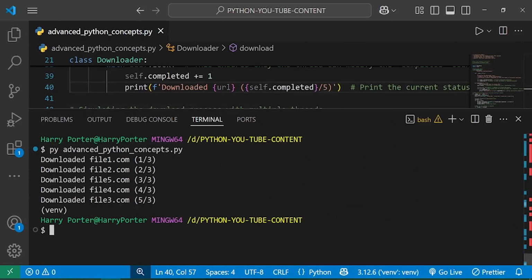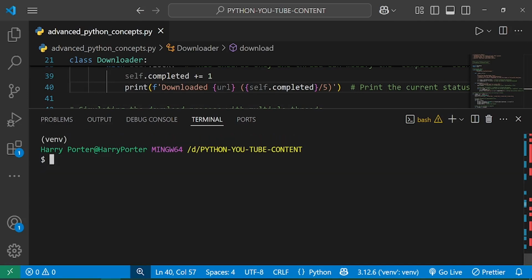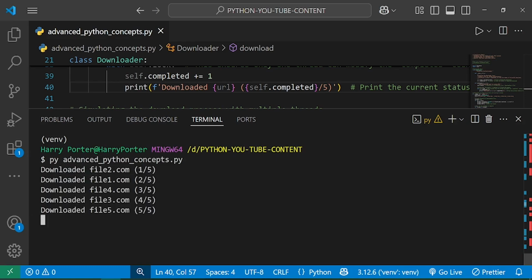You can change the number of downloads. So let me rerun it again with the advanced Python program.py. Now we see 1 over 5, 2 over 5, 3 over 5, 4 over 5, and 5 over 5.